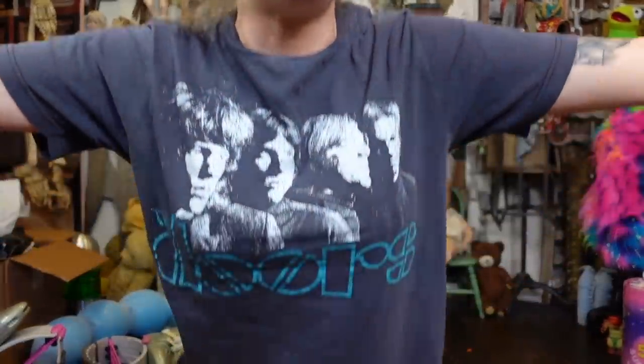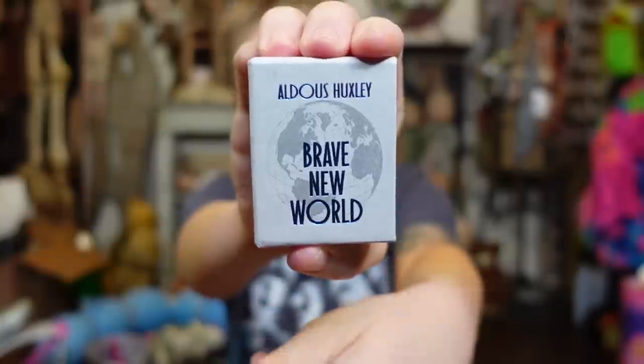Oh yay, this is right on top! This is what I saw and I was so excited — because this is literally maybe my favorite book of all time, definitely within my top five. I feel like there's no merch for this, nobody talks about this book anymore. This was the last book I ever read as a senior in high school for a school project, and that's another reason I always have fond memories of it. Any guesses? It is Aldous Huxley's Brave New World. I love this book!